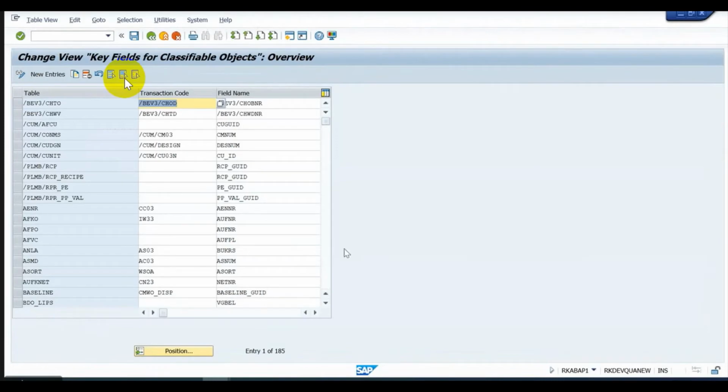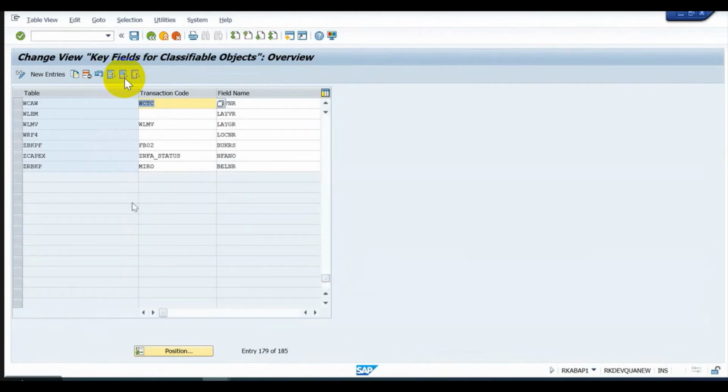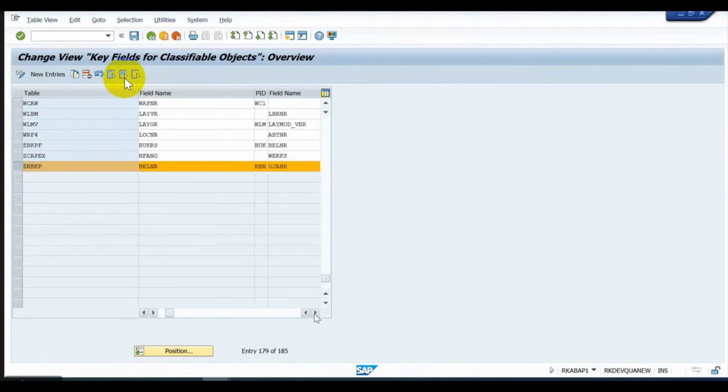So here you just need to give the table name Z Rbkp. This will be your object, and the transaction code, and what are the key fields: Belnr, MIRO document number, and fiscal year. These will be your two key fields which you have to provide here.